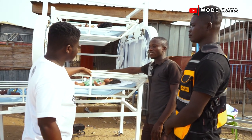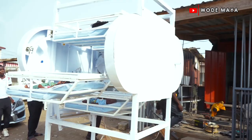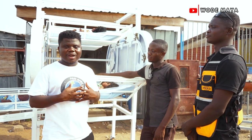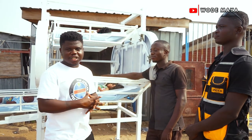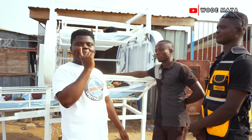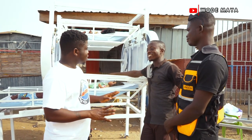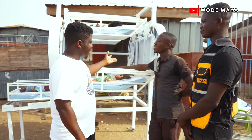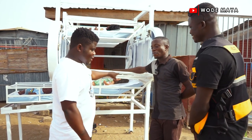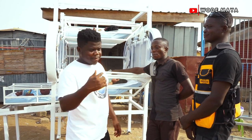This is a prototype, right? Yes. So which means you guys are ready for mass production? Of course - that's why you are here, because of mass production. I want to say that these guys are geniuses - they are very creative and very innovative. I'm an engineer myself, but I never thought that someday I'd sit down to see something like this. Do you have any engineering background? I studied physics. So you applied your physics knowledge in here? Yes. And he applied the welding skills that he learned.